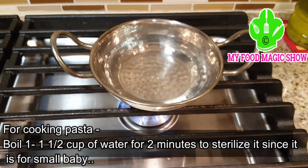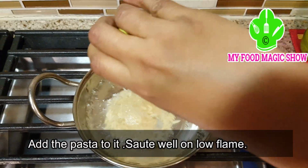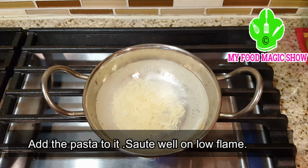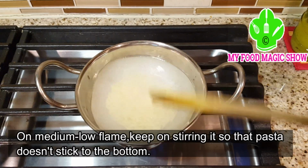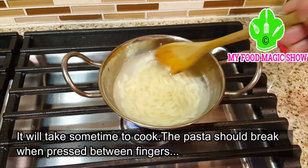Now for cooking pasta, I boil about 1 to 1.5 cup of water for 2 to 5 minutes on high flame to sterilize it, since it is for the baby, and then I reduce the flame. Then I add a pinch of salt. This will prevent the pasta from sticking together.